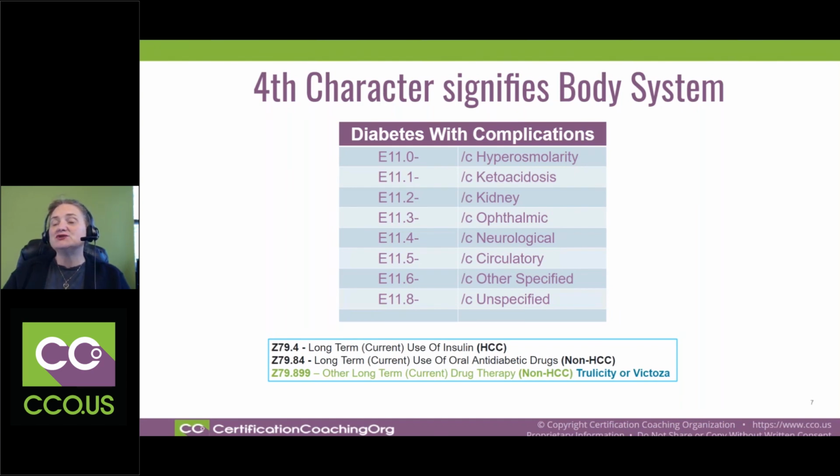Now, you can try to come up with a way to remember these, but I haven't come up with something particularly easy. You may just have to memorize which one's which. So with 0, which isn't used very often that I have patients that I'm familiar with, hyperosmolarity. 1 is ketoacidosis. Now, ketoacidosis often happens with your diabetics that are type 1. The body trips into ketoacidosis. It's not as common with type 2, but it can happen.